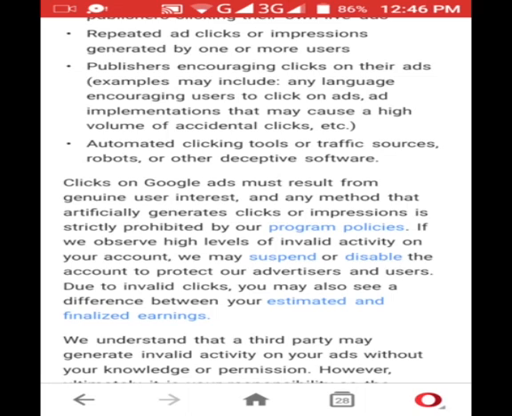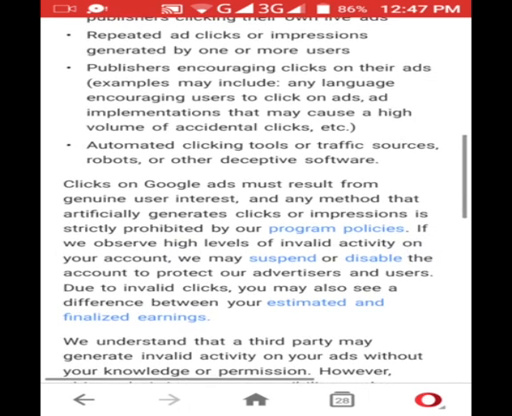If we observe a high level of invalid activity on your account, we may suspend or disable the account to protect our advertisers and users. So it's also a very important point that if Google sees that the invalid clicks in your account are at a high level and you are not preventing this activity, Google will immediately suspend or disable the account.